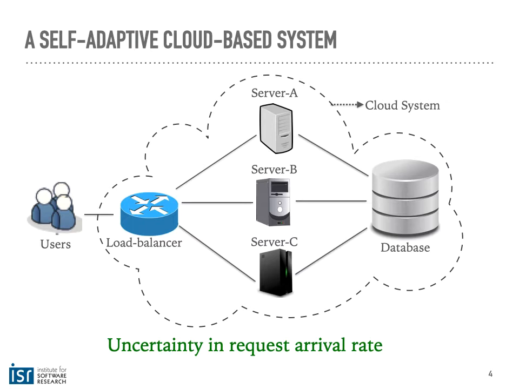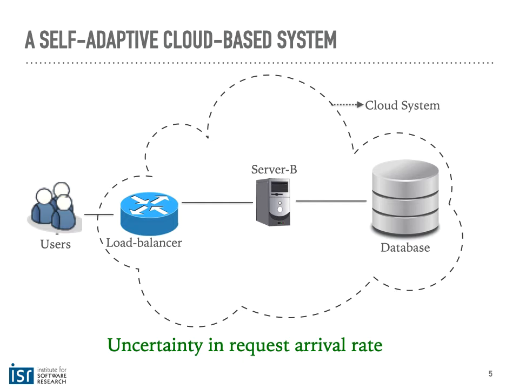On receiving the request, the load balancer assigns the request to different servers. As you can see, there are different types of servers that differ in their ability to serve requests per second and cost. Intuitively, the server with a higher capacity to serve requests per second has a higher cost of deployment.